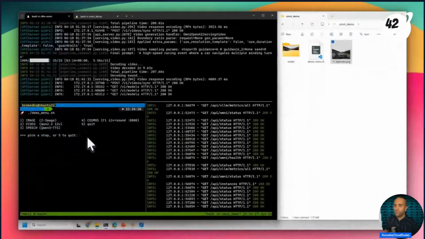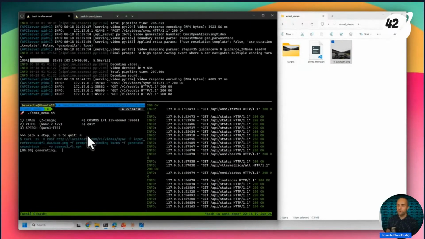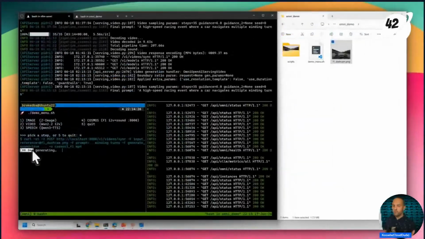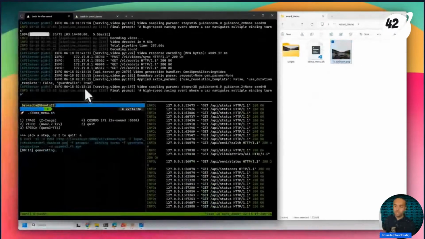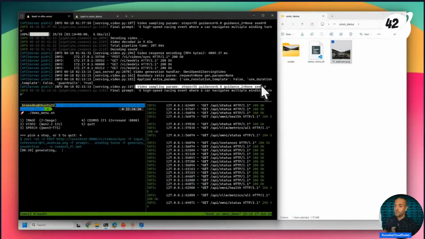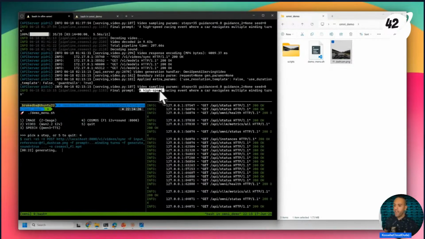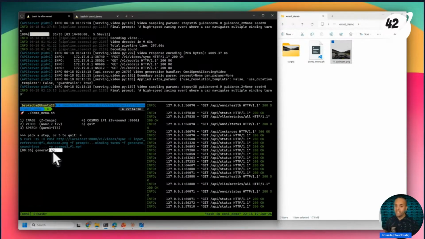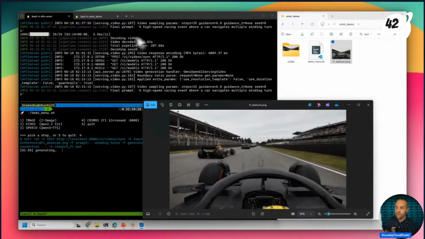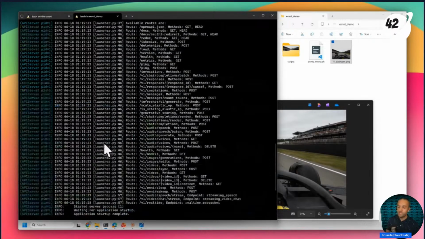I selected 4, which is Cosmos. This will literally run an API call directed to the server where Cosmos is running, using that picture as reference. This will take all the attributes and arguments. You can see it in the log of the vLLM-Omni server, and it's currently generating. It's taking all that information and generating it.